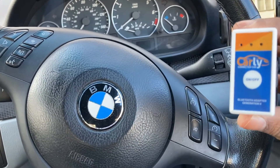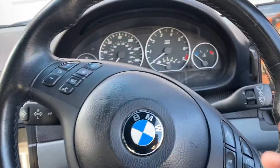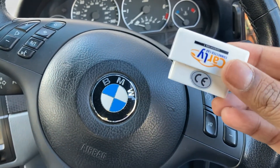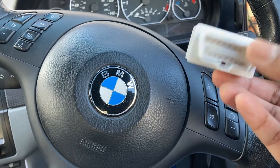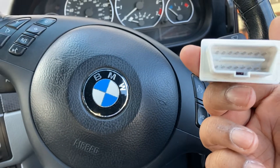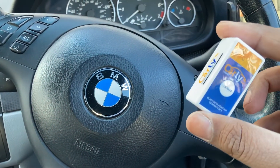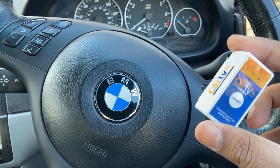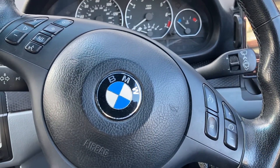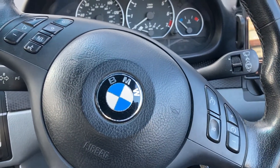What I have is this Carly BMW OBD2 adapter — let me just quickly show you it. I can't remember how much it costs but it's not that much. You can get it online from Carly themselves, on Amazon, probably eBay, anywhere. This is a standard OBD2 port — most cars from 1996 onwards have this port, so you can read general diagnostics as well. This one can read general diagnostics but also a whole host of specific details on this car. I have the Carly BMW app enabled to connect to it.